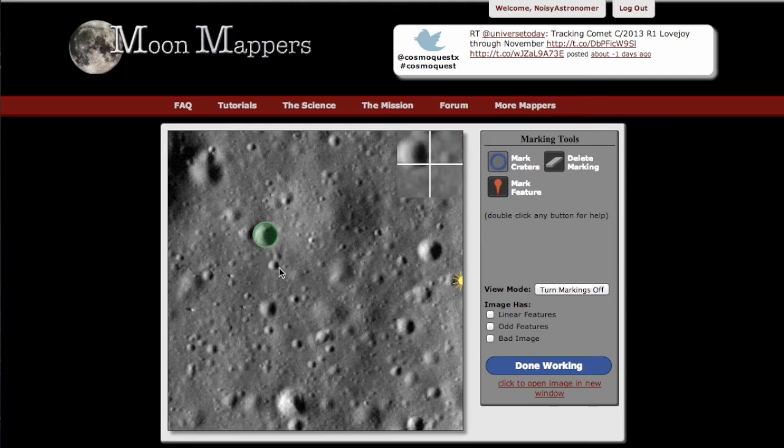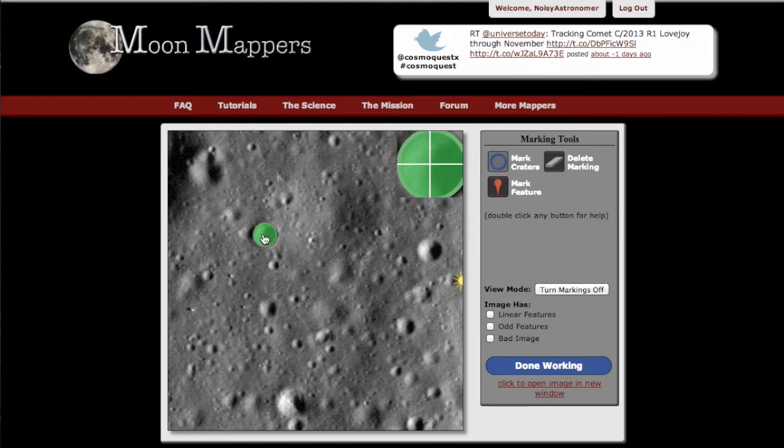Now don't try and overestimate the size of your crater just to make it turn green. Get as close to the rim or the edge of the crater as you can. One way to describe the crater rim, so I'm going to delete this for a second, is that it's the edge of that dark area on one side and the light area on the other side of the crater. And that again works best on newer, sharper craters. So I'm going to make that touch where the shadow and light end and begin.